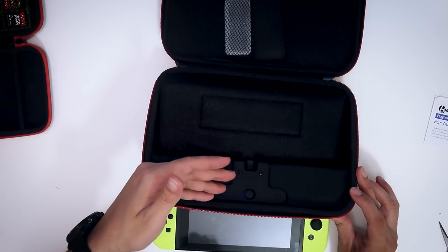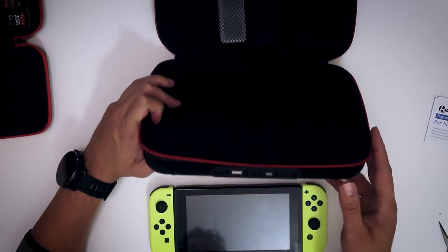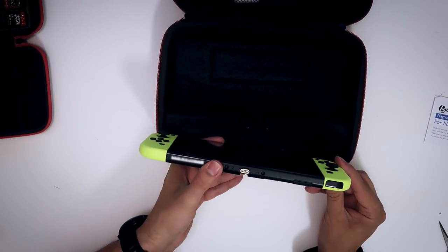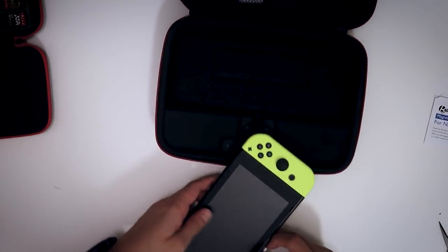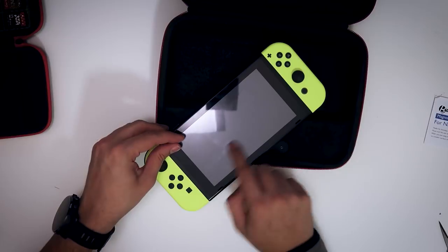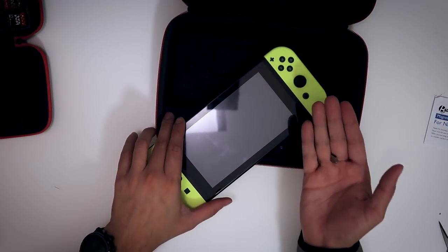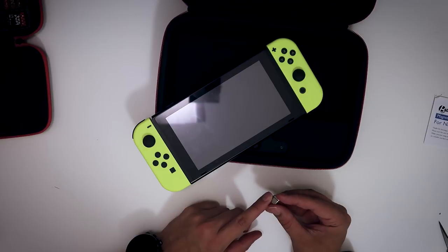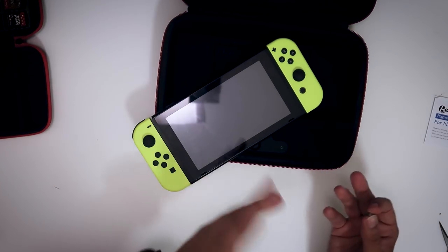This is actually pretty interesting. If you can get past the anxiety of charging your Switch with a third-party accessory — which the Switch community has been a little afraid of doing — this is an interesting little accessory. It's definitely on the more unique side. Like I mentioned earlier, this thing has a 12,000 milliamp hour battery, so it's pretty hefty. And you can also use it to charge other devices, which is really nice for traveling. One downside is you have to put this little magnetic plug in — it's in there pretty tight and every time I take it out I have to kind of wedge it out. But it comes with two, and I like that quite a bit. It's useful for people who lose things, and if you have a sibling or spouse who has a Switch, you can have their Switch being charged on your case.